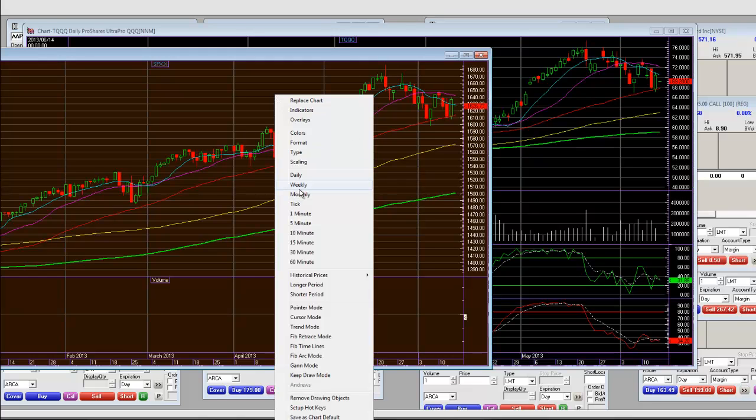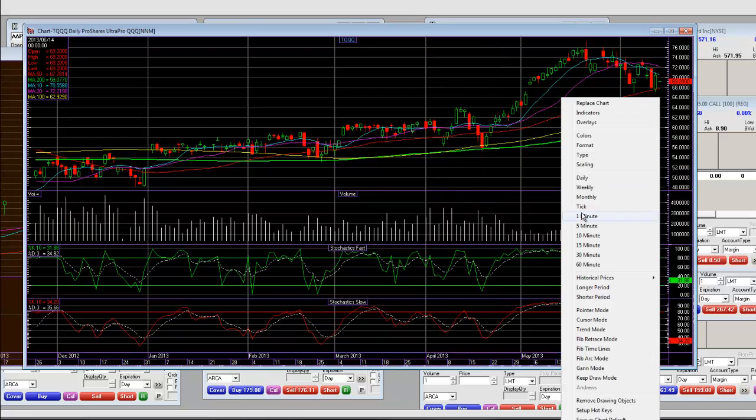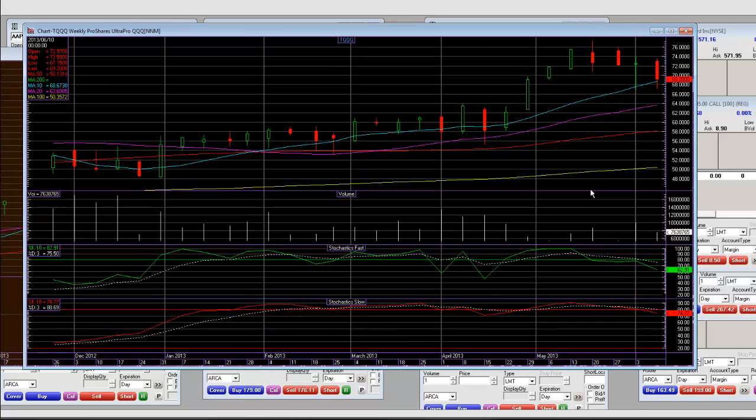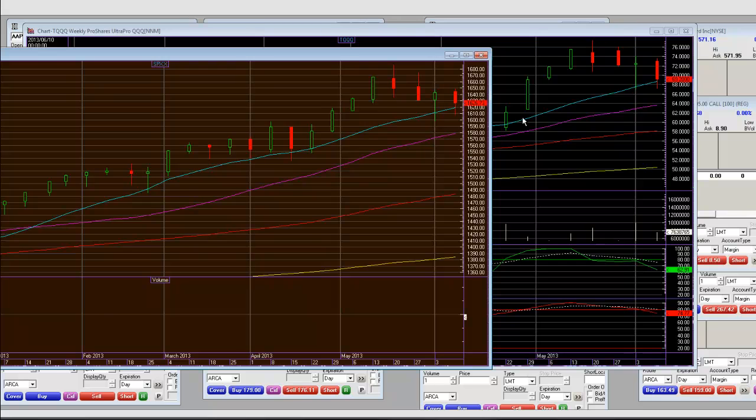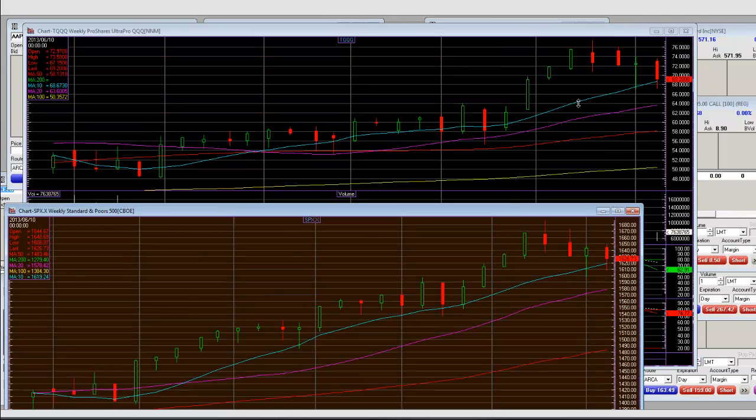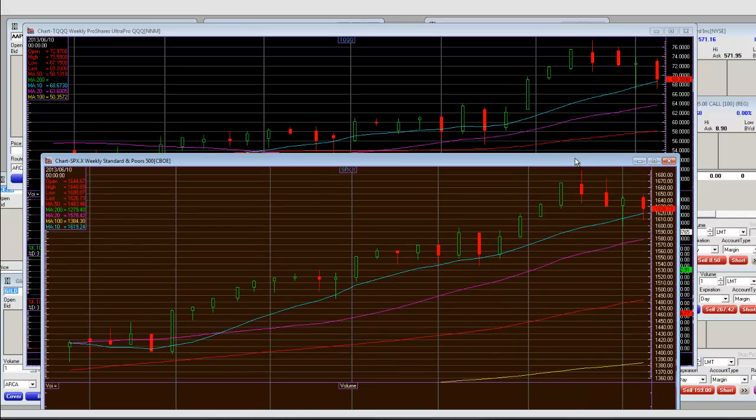On the weekly view, on both, here's the bull weekly. They both have something in common. The rising 10-week moving average has been the bull support from the bull run. That blue line is what I'm really talking about. I want you to see the two long-term bull constructive trends, period. End of the story.